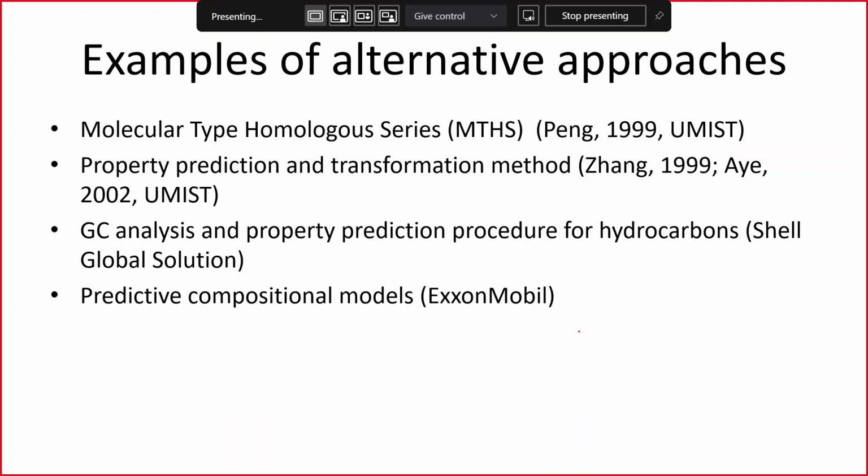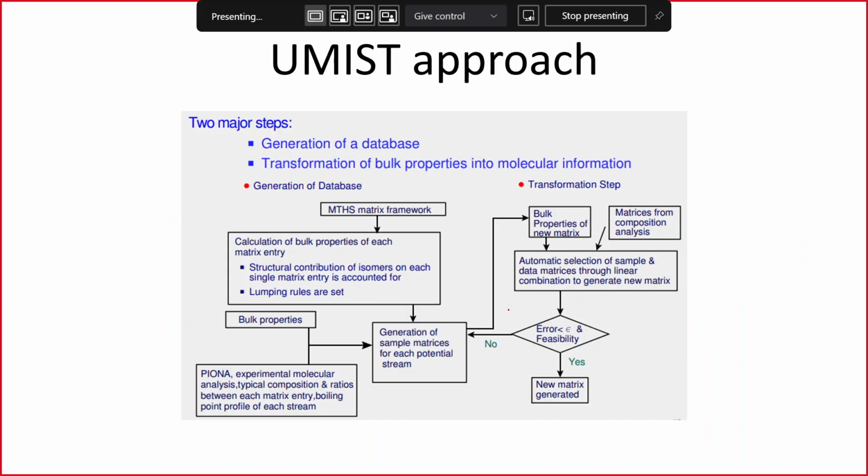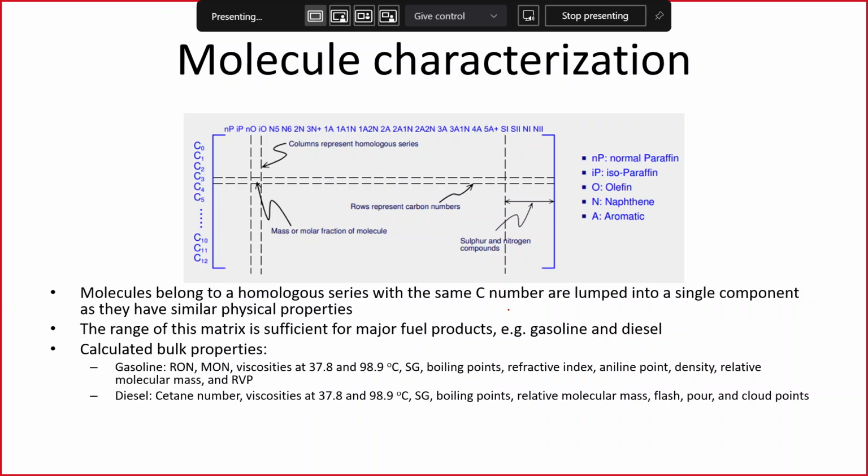So there are several approaches. This is the UMIS materials that I put, so they knew at that time. In 2002, UMIS mentioned this PhD thesis, and this other thesis, and then something about Shell's global solution approach, and ExxonMobil's approach. The legacy of this UMIS material that I'm now going to share with you, they only mention the UMIS works, obviously. This is their work, but basically, yeah.